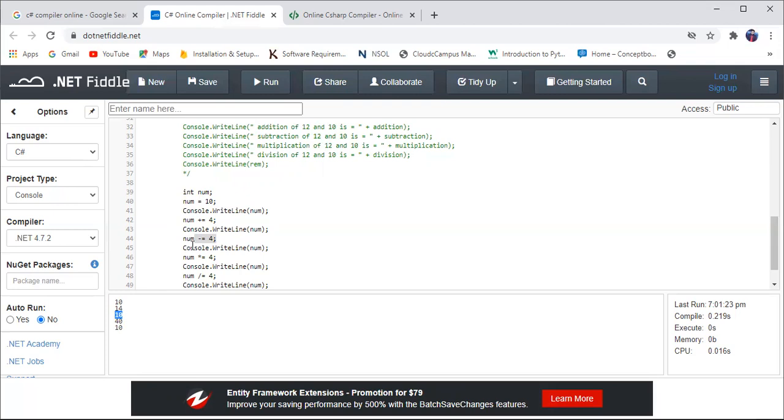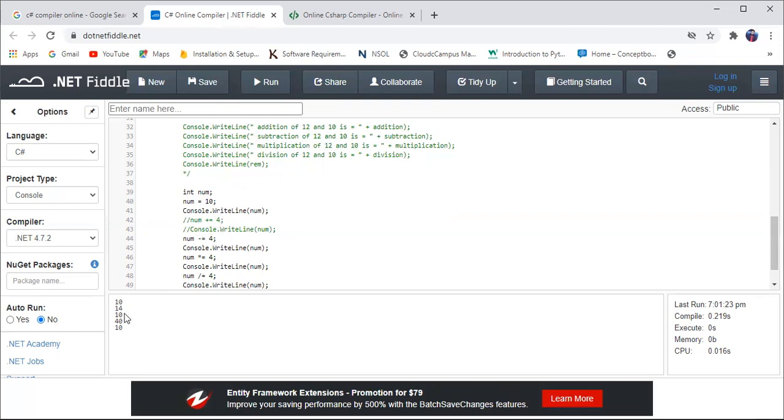Let's comment all the previous things. Let's comment these two lines. Let's comment these two lines. You will see the difference. Now, what is the original value? 10. So from 10 minus 4, the result will be 6.